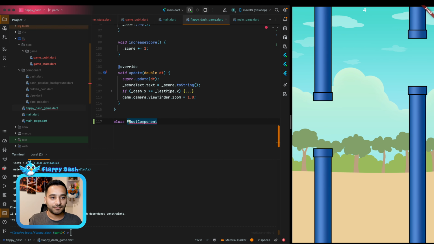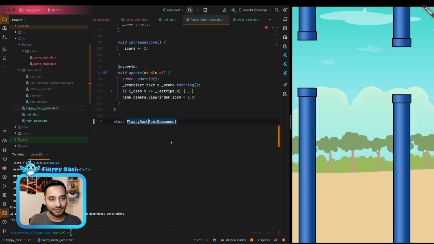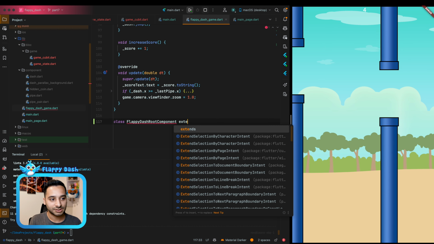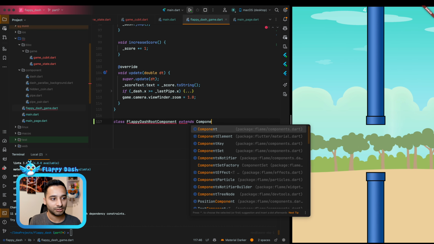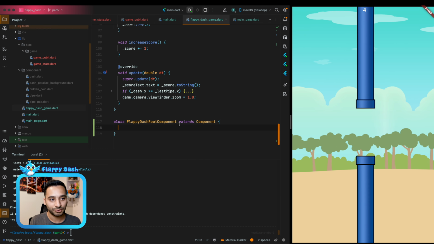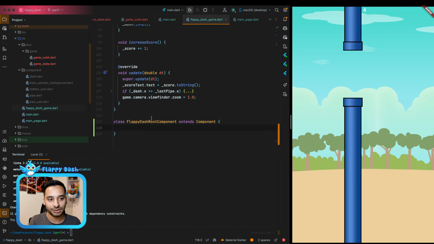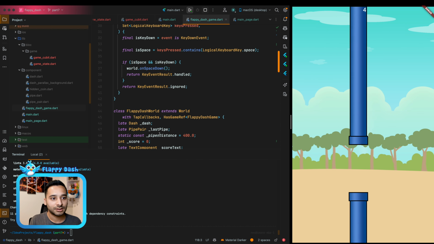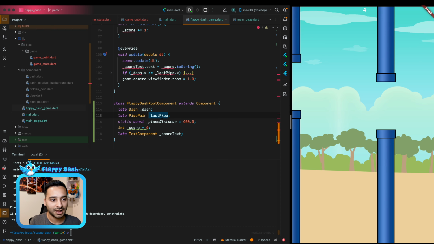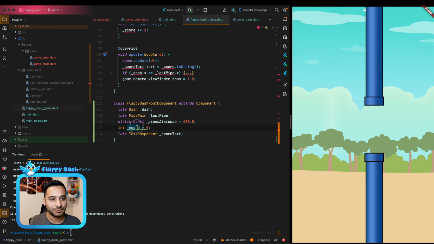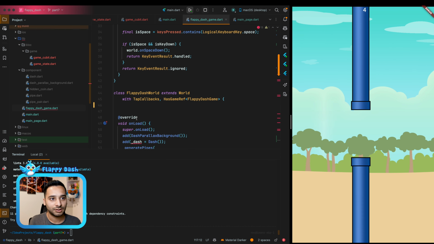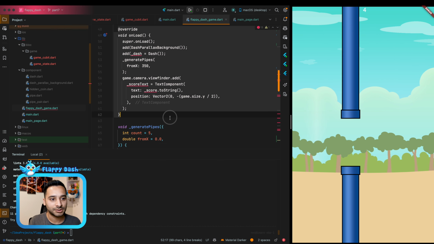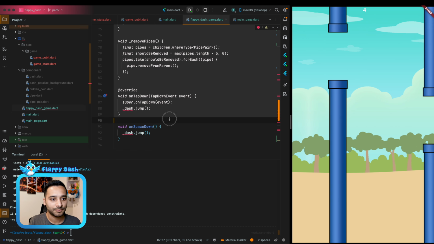I'm going to write FlappyDashRootComponent, which extends a normal Component. It is not a PositionComponent because it is just a concept, so it doesn't have any position or something like that. And I'm going to move all of them here. We are going to have the dash, the last pipe, the pipe distance and everything. So let me copy paste this code.